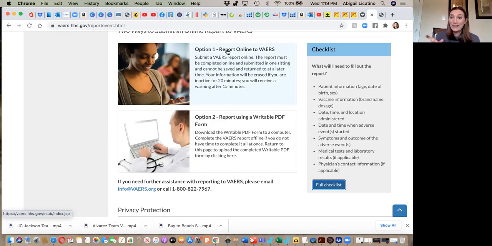And then, of course, they want the information of the actual vaccine. So you want to get the lot number on the vaccine vial that it came with. This is very important, because then they can see if there's something wrong with that vial, and that anyone else that got a vaccine from that specific vial, if they had any adverse events, or if they need to be notified that we've had so many people say that they had an issue with this one, just in case, let us know if you hear anything.